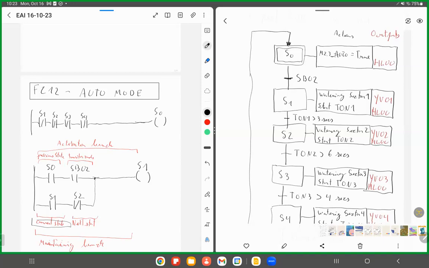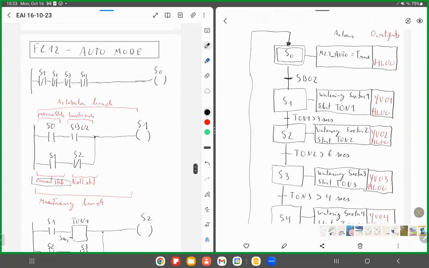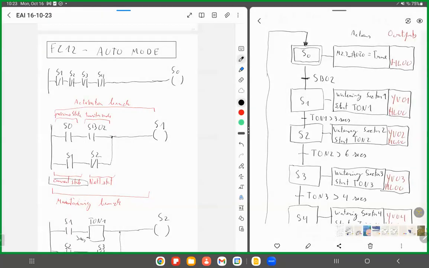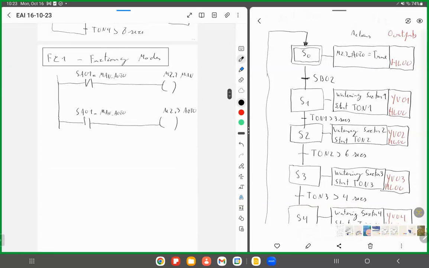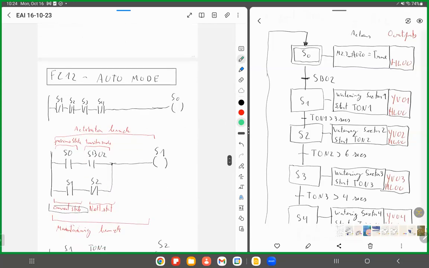We need to make sure that these networks, it's not a single one, it's several, only function when we have the variable M2.3 activated. You remember this one? Only when this is true, we can be executing those networks. Okay. So to make sure that this is true, we are going to add here M2.3.